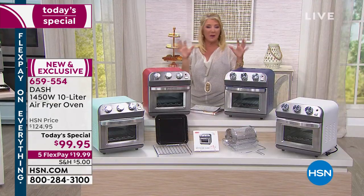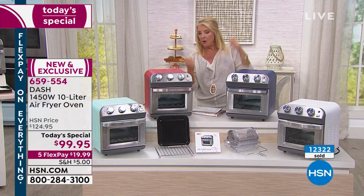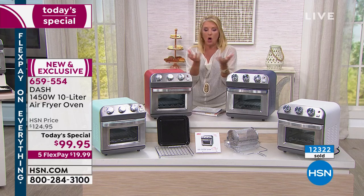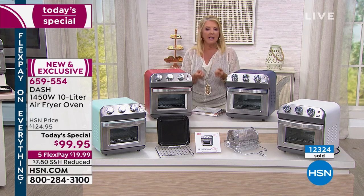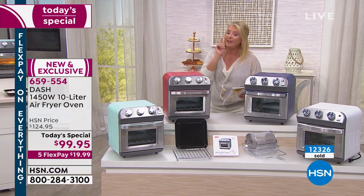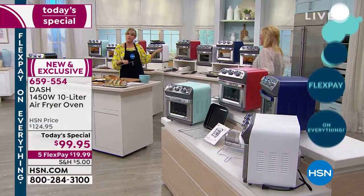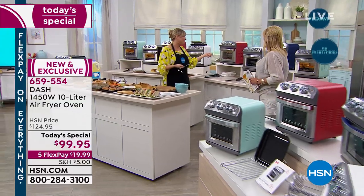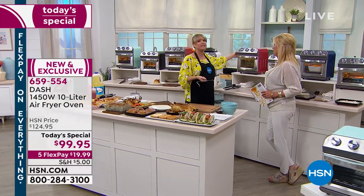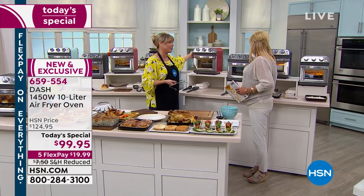With this, you pull the tray out and it's clean — all the grease is in the little bottom tray, so you don't have the mess that builds up with a traditional air fryer. With a traditional air fryer you have to shake the basket. It's also worth noting, a caller mentioned this is not plastic — it's a stainless steel front and a painted steel oven.